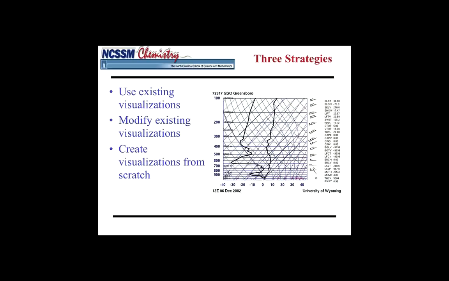Here's an example on the right hand side. What you're seeing here is the results of a weather balloon that was launched in December of 2002 from Greensboro, North Carolina. This is a visualization of thousands of pieces of data that the weather balloon took as it went up through the atmosphere. For example, you see a dark black line on the far right hand side. That black line represents the temperature of the atmosphere as the balloon gets higher. You see a black line on the far left. That's the dew point of the atmosphere as the balloon gets higher.